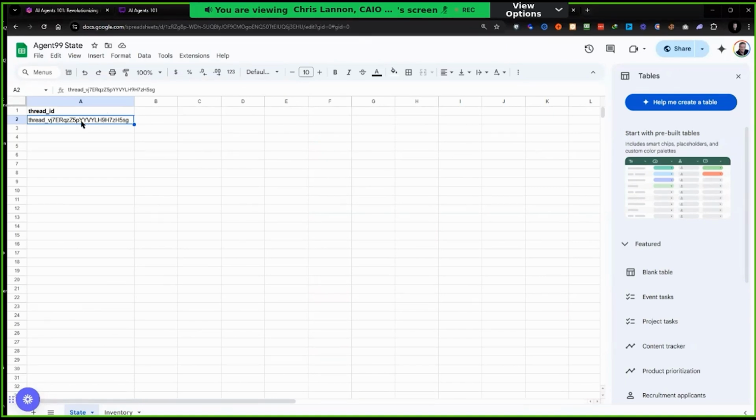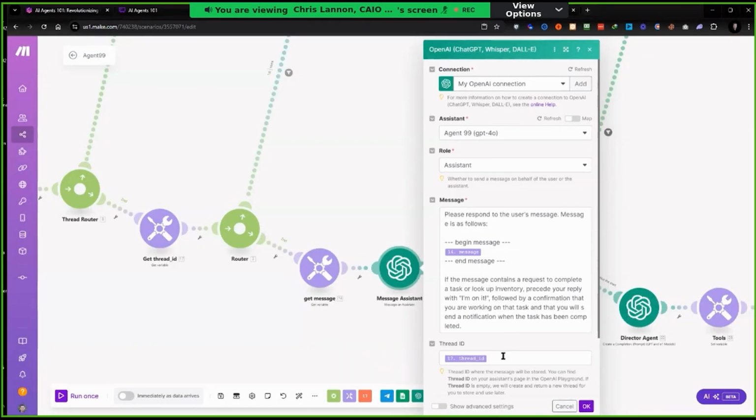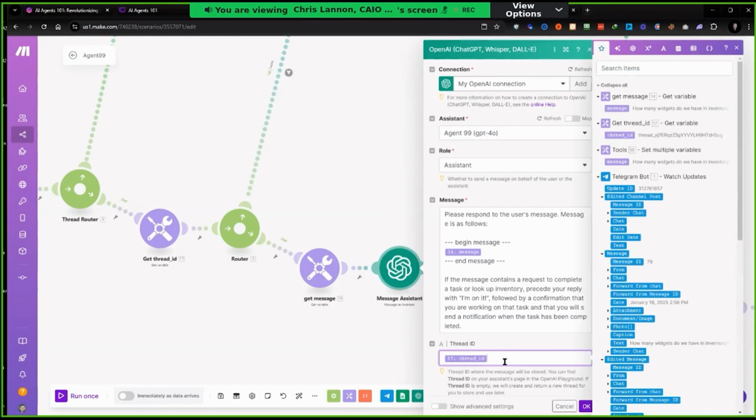So that as I come into the conversation again, at the beginning of this automation, I can grab the thread ID and continue the conversation from where I left off. And I think I can show you how that works, where state isn't maintained. It's not going to remember anything from the previous message. Like I tell it, hey, my name is Chris. And then on the next trip through, I ask it, what's my name? It's going to tell me it doesn't know my name because it doesn't remember the previous messages. Whereas if I give it the previous thread ID in here, it's going to remember the whole conversation because it's on the same thread.